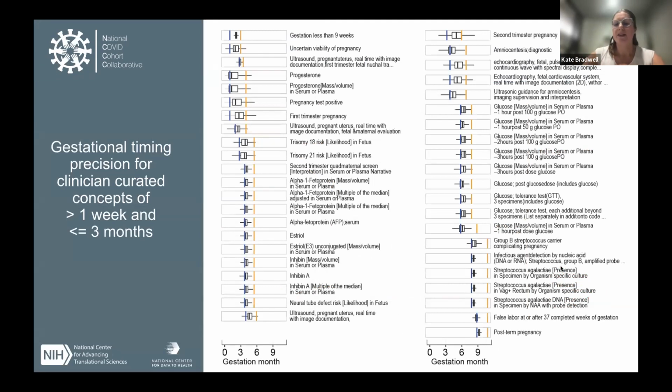We also looked, for example, at concepts which occur potentially over a range during pregnancy. So, for example, any concept that occurs at a specific point in pregnancy, but plus minus a certain amount of weeks. And so these concepts we plotted in the box plots that you see, and the range that they're occurring during pregnancy generally falls into the start in blue and the end in orange, that the clinicians expect those particular concepts to occur during pregnancy. So this is kind of confirming from the data that these concepts are occurring over a gestational age range that we expect during pregnancy.